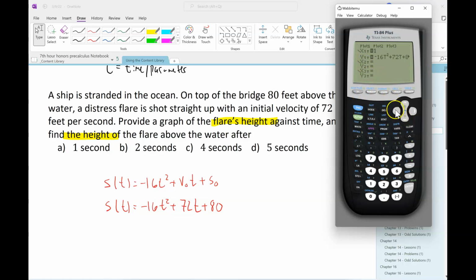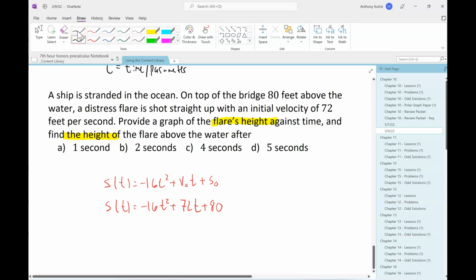But if I move my cursor over, you see this slash next to the first function. If I press enter a few times, I'll get a little circle there. This is the trace option. It shows the points that the calculator uses to create that previous graph. If I hit graph now, that circle actually traces the path of the flare on my calculator screen. That's pretty neat. What do you think? Not too bad, right? Pretty neat.